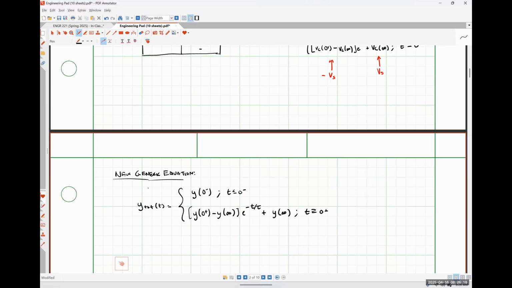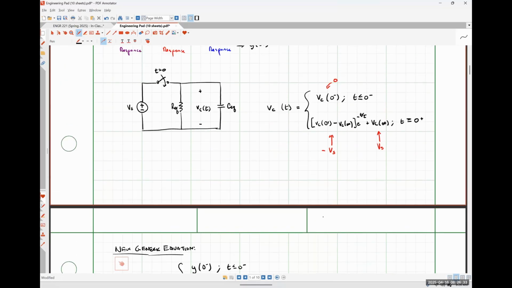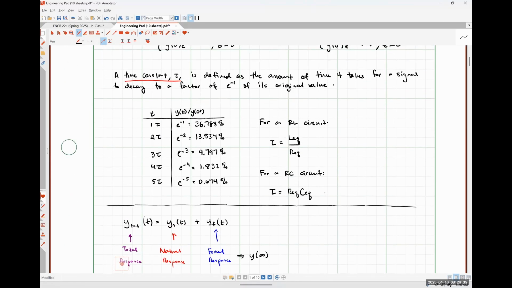I also did have this LQ RQ, but for RC, it's RQ to CQ. How do you plug that in? Can you do the overtime? And how do you plug in for an RC circuit? Is always that. So tau is the amount of time. So that is what's being substituted for t. Correct. So tau is a constant that you calculate, and then t is the time that you're interested in.